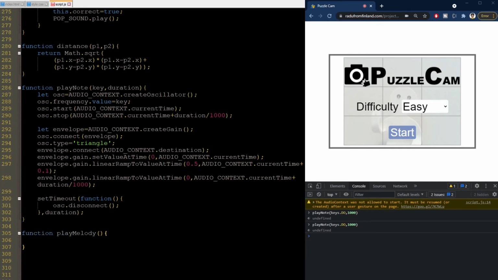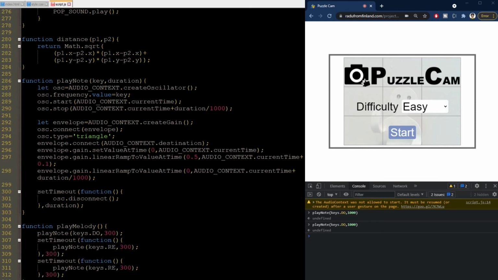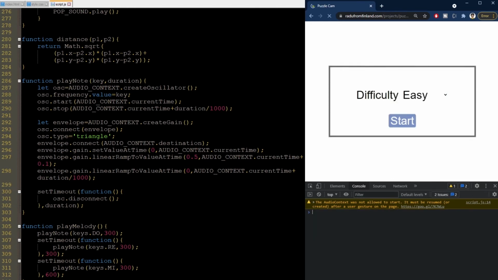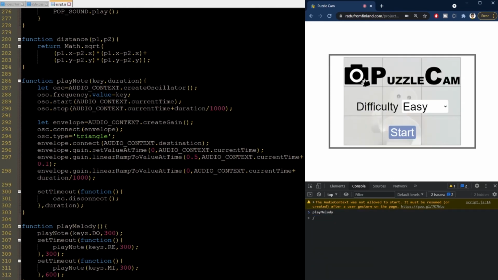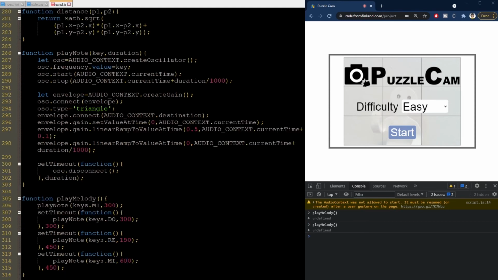Now let's compose the melody itself. It will start with a simple note at first, played for 300 milliseconds. Then I'll play a different note after 300 milliseconds. And another one 300 milliseconds after that, or 600 milliseconds from the starting point. And what we get is this. Now, this could work as the melody. But you're free to make it sound any way you like. For example, it could sound like this.